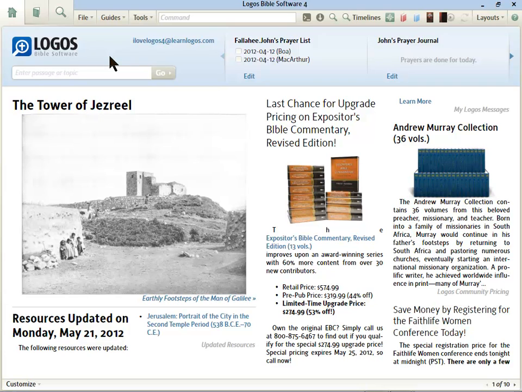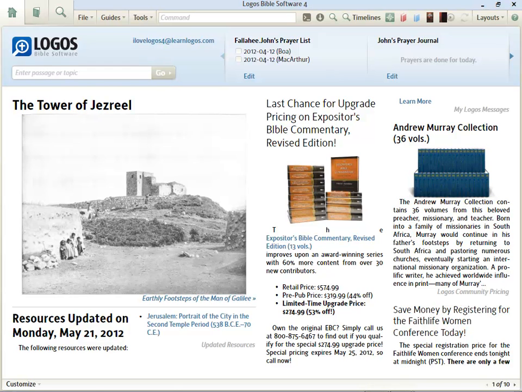So let's start off first with overviewing some key resources for people in the Bible, and then we'll move to people outside the Bible. And I'm just going to highlight a few from every section. So let me open up a couple of these key resources, and again, the complete list will be in the supplemental document, so you'll have that for you. So let's talk about Bible dictionaries.